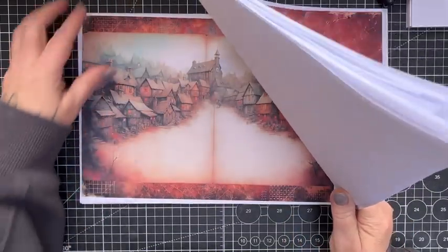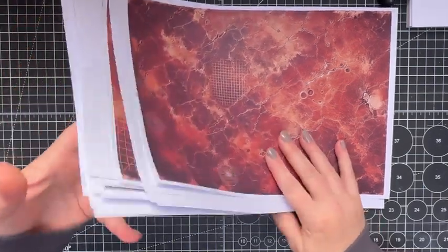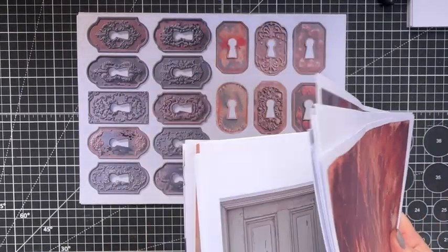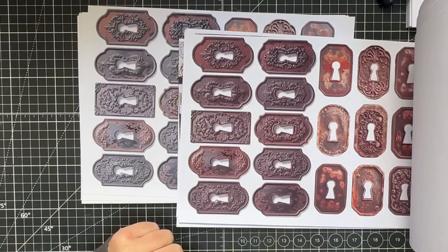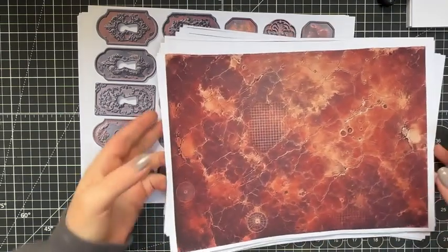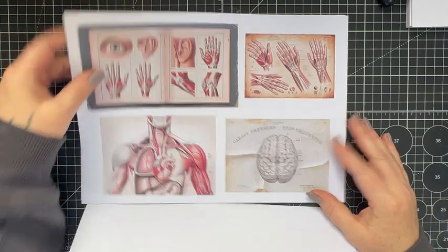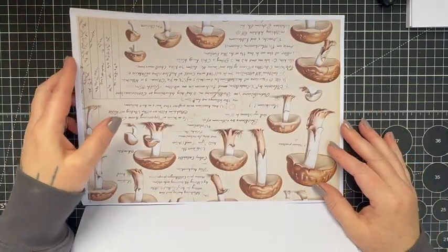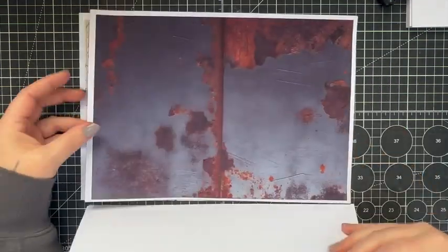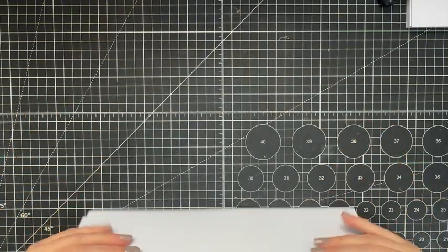I printed them out twice because I used the wrong paper. And ones that I knew I was going to use a lot, I've done a couple of prints on. But look at the difference in the colour of these because I used the wrong paper. Hold on, let me find the keyholes. Found it! Yeah, look at the colour difference. And my ink was running out. But, oh, you just can't beat using matte photo paper when you're using digitals. You really can't. So the colour was, I did print out most of it before I was like, hold on a minute. I mean, look at those. I'm using the wrong paper. I mean, oh, look at that. And that. And again, I did doubles.